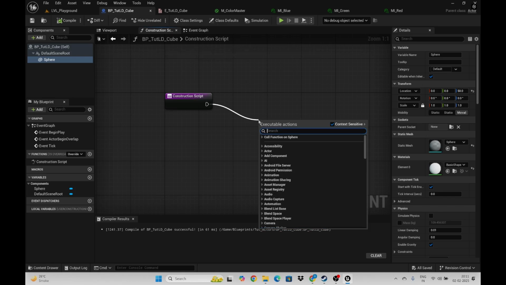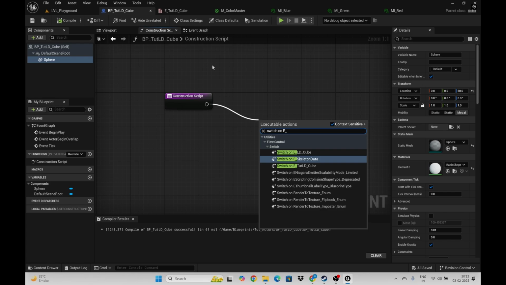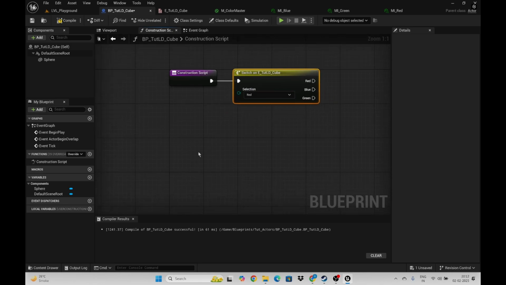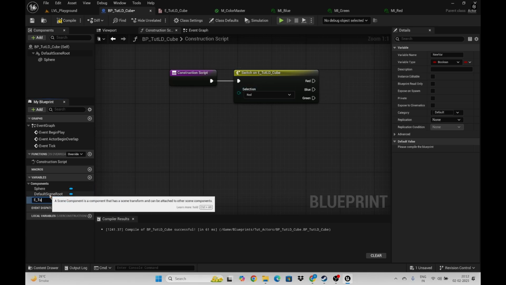Drag out from the pin and type switch on, and your enumeration name, E underscore LD cube. I have already created it. I will select this.